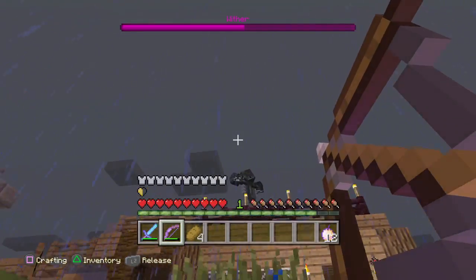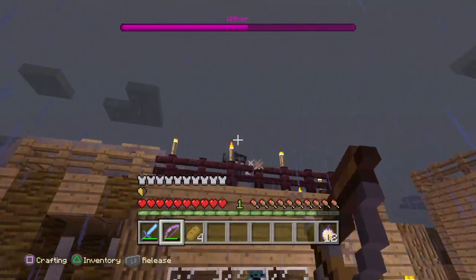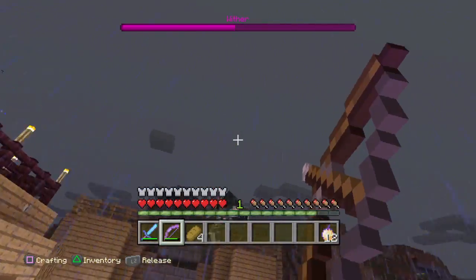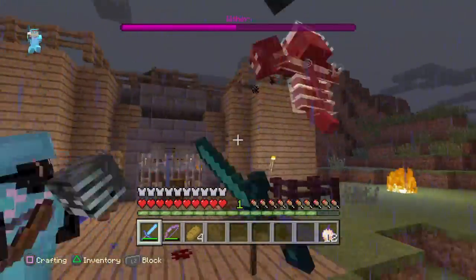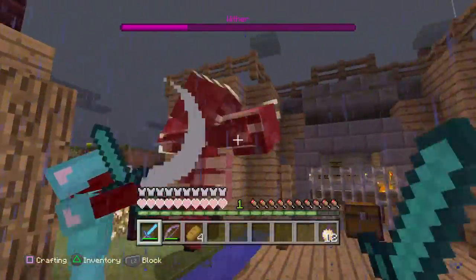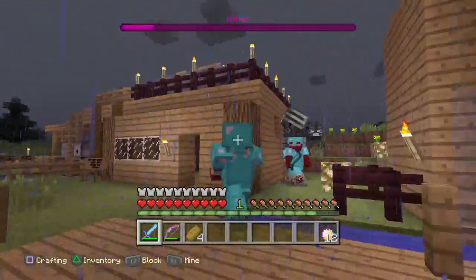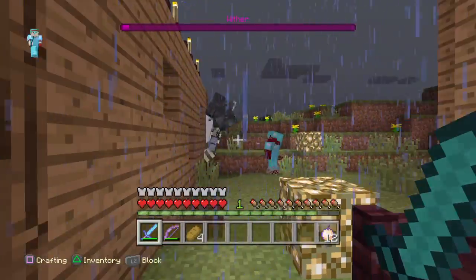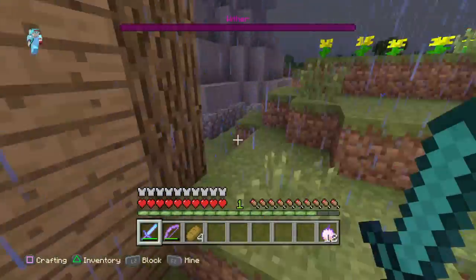Come on, shoot her. What do you mean, shoot her? You're not shooting. Just shoot. Okay, get her with a sword. She's down. Okay, come on, get her. Get her. Yay, we did it.